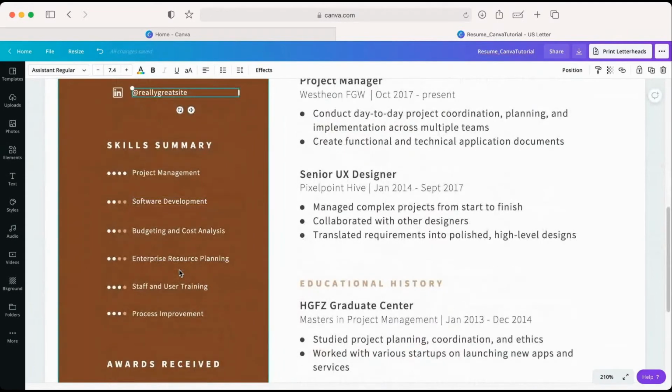And then we scroll down to skills summary. So again, this is going to be dependent on each individual person. Just input what you think you're best at. Again, just by selecting the individual circles, you can change the colors. You don't have to stick with the 2, 2, 2, 1, 1. You can change it up. It really is up to you. Whatever you feel you excel at, put it there, let yourself shine.